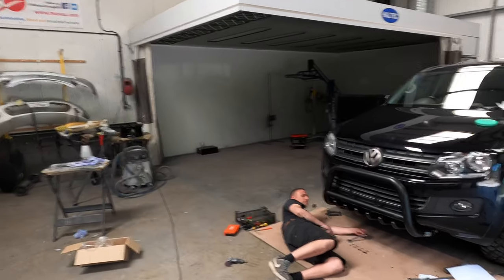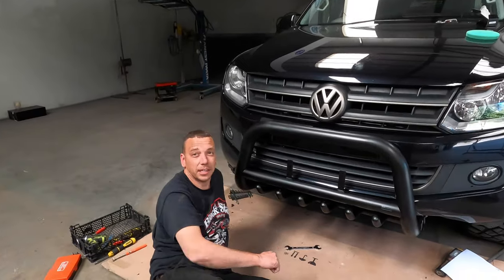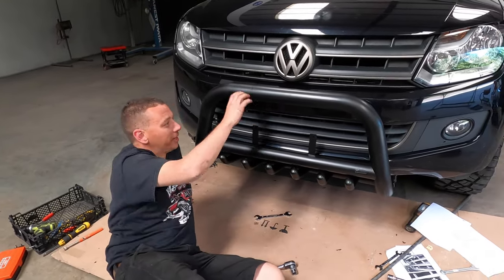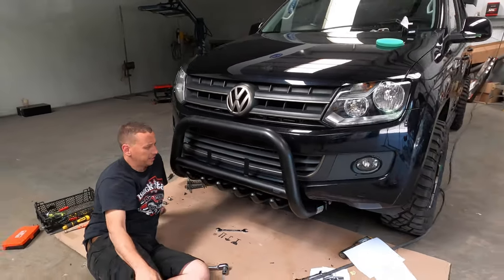Right, as you can see behind me, we are now fitting the front bar to the Amarok. Adam's just done the last finishing little tighten up of his nuts, just so it fits nicely. And that's the last one. Mate, well done. Look at that, though. That's on there nice and sturdy, isn't it? The old number plate up here.